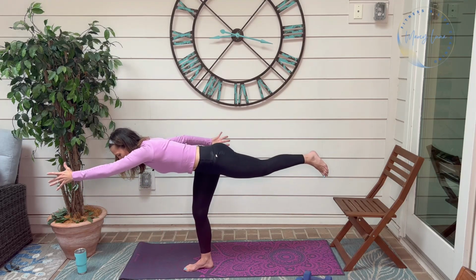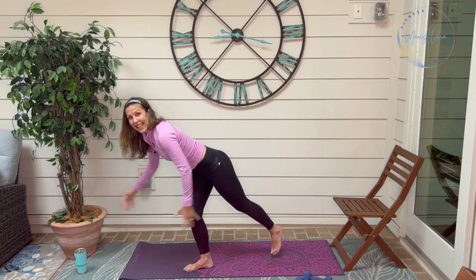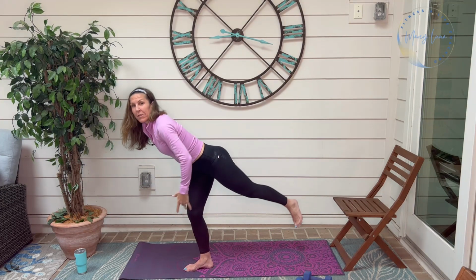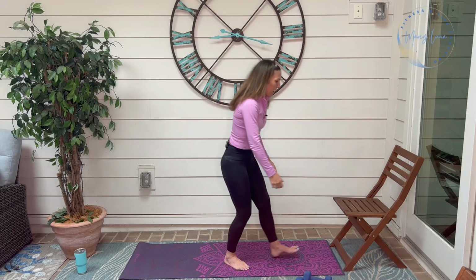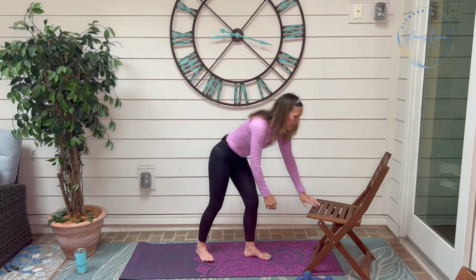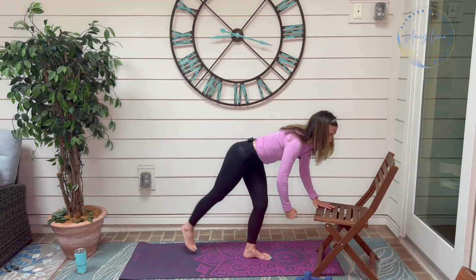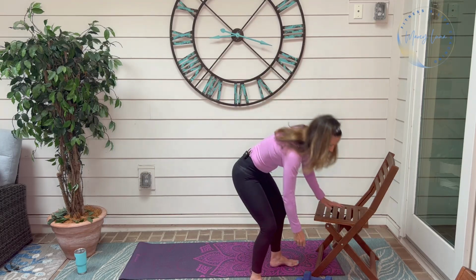You're counting your 10, you're drawing your abs in, you're creating that length, and you're breathing. And when you get to your 10, you stand up. Next move, hinging, bent over, and now to add another level option, you don't have to, but another level option is to take this leg and lift it as you row. Yes, same row, same thing with the arm.